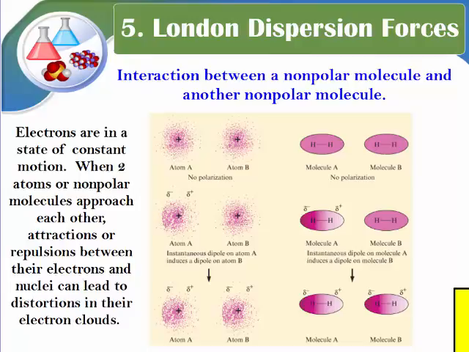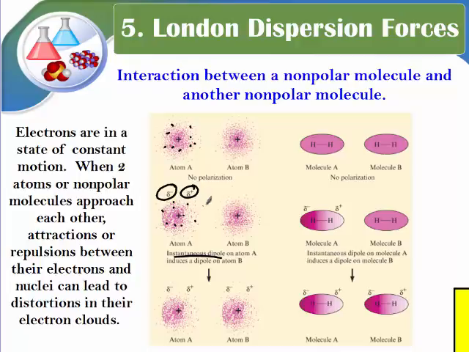So the basis of London dispersion forces is that the electrons are always moving. So the electrons are moving around, and they stay relatively equal on both sides. But occasionally, one side gets more electrons than the other side as they're moving around, which causes a momentary dipole, or instantaneous dipole, meaning that it doesn't last forever and it just happens due to the movement of electrons. So one side becomes slightly negative, the other side slightly positive, due to the electrons not being evenly distributed.